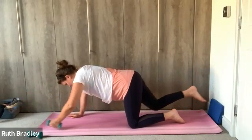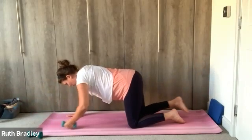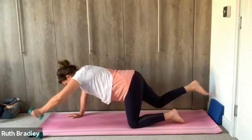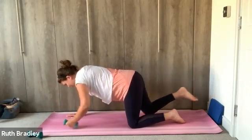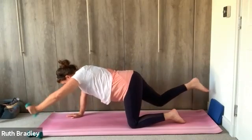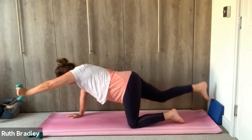Good. Breath out to glide out. In to come in. We've got 3. We've got 2. We've got last little one. We hold on out. Now with that leg, we drop the toes down to the mat and we lift.